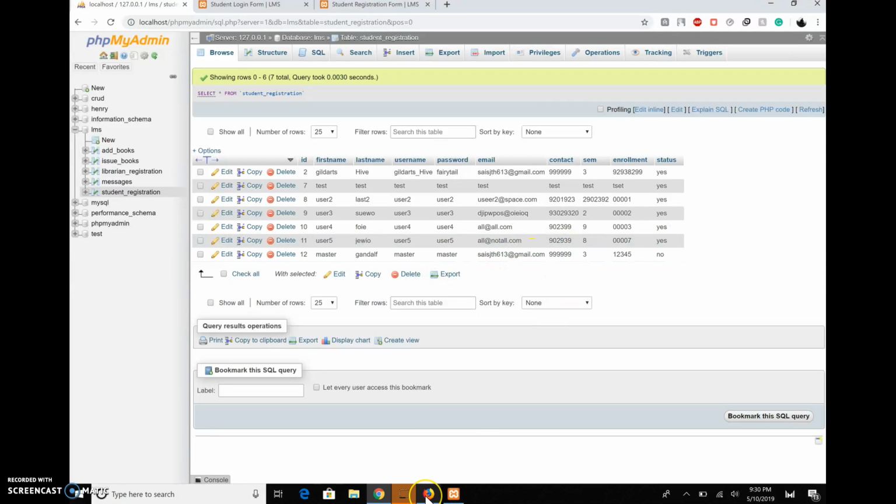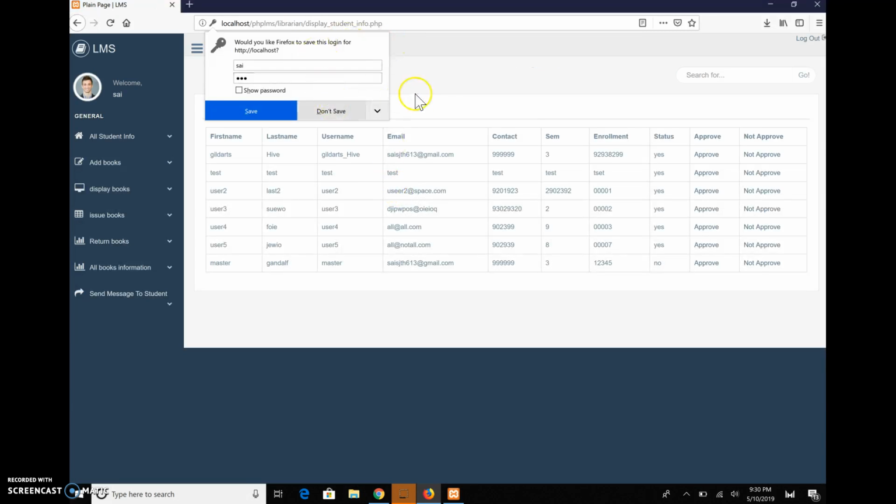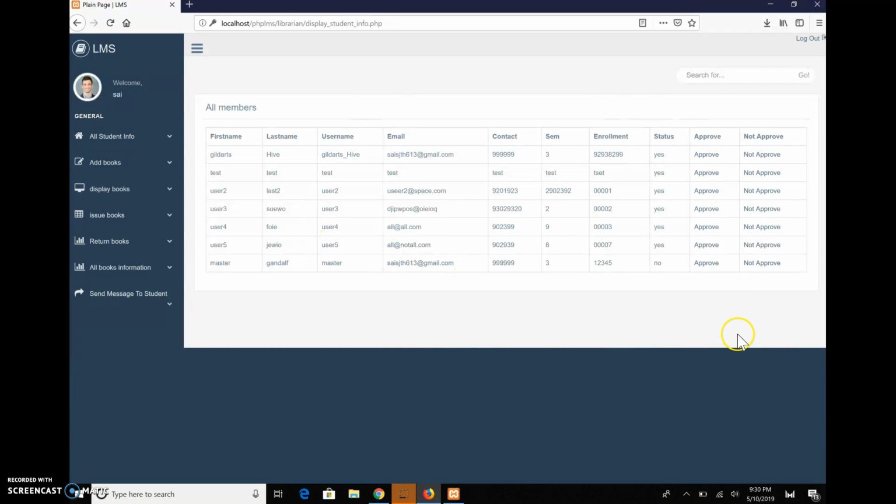So I have to go into the administrator page in the Mozilla Firefox. And as I said, I've already put an administrator in there for me to use. That is Sai, and the password is Sai. So yeah. So right now, once I'm into this, the first homepage will show all the users currently in the system.